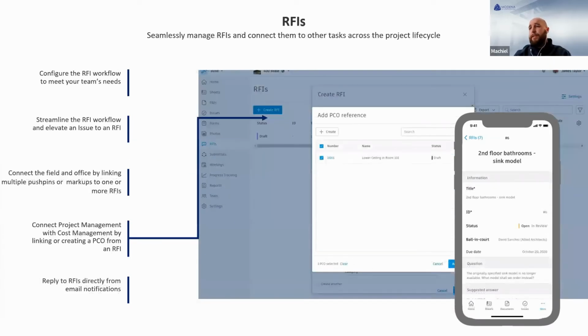We've got RFIs, and most project managers navigate towards these systems mainly for the RFI feature to improve that workflow. So with the creation of RFIs, the assignment of it to the consultant or the person that needs to resolve the information, and finally the approval of that information through the manager of the system. You can also take these RFIs and escalate them to change orders and things like that, running the costing of the project as well within the system.